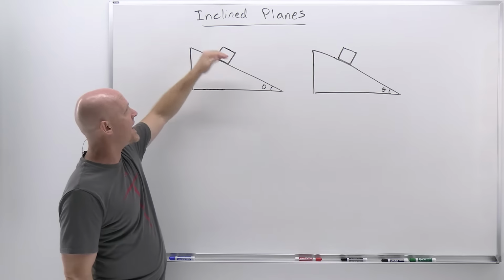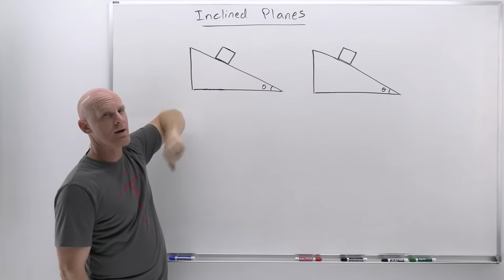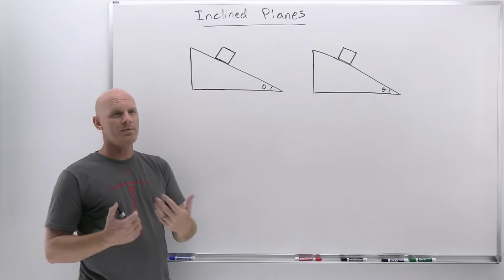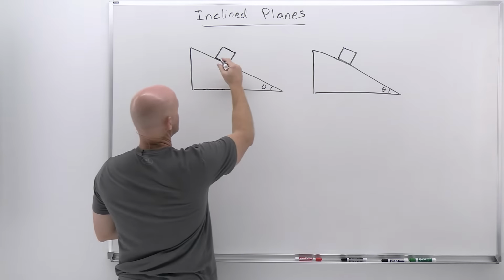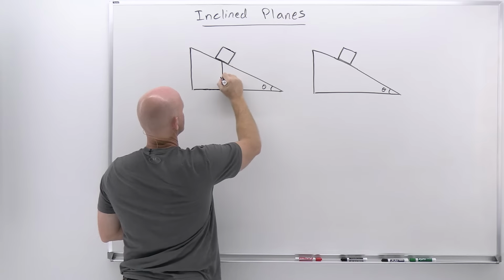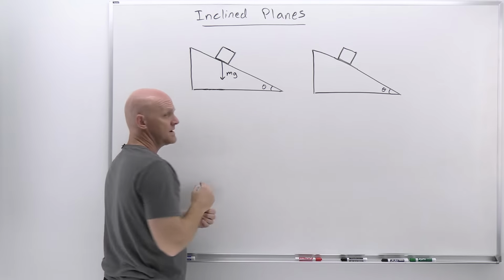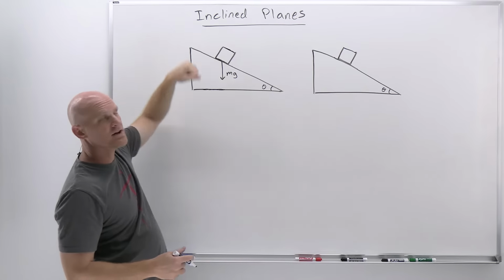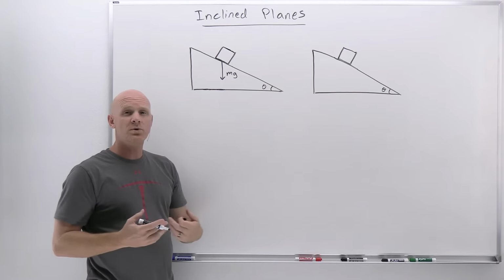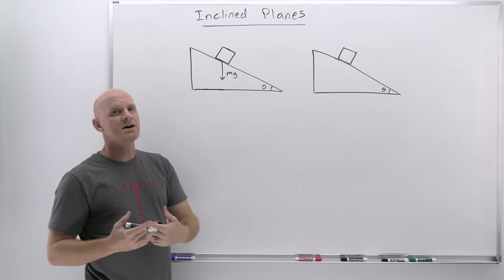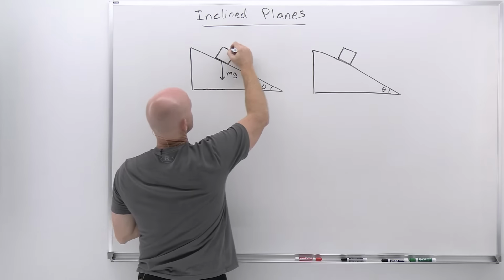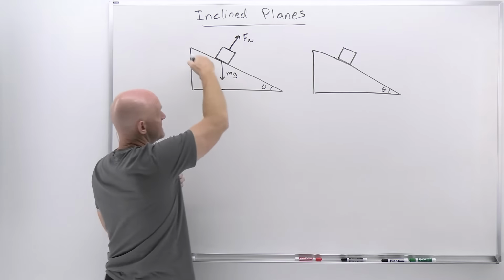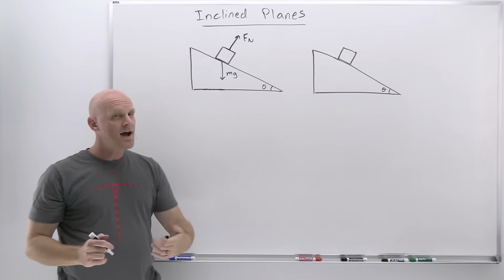So what forces are acting on an object, let's say, that's on this ramp? And whether it's at rest there, or it's sliding down, or it's being pushed up, what forces are going to be present no matter what? Well, we've definitely got the object's weight, and gravity points straight down. So that's its weight, mg. And then we've got a contact force between whatever this mass is and the incline itself. And if you recall, the normal force is always the perpendicular contact force. It's perpendicular to the surface. And so in this case, that's going to point off this direction. So it's perpendicular to the incline itself. So you're always going to have these two forces.